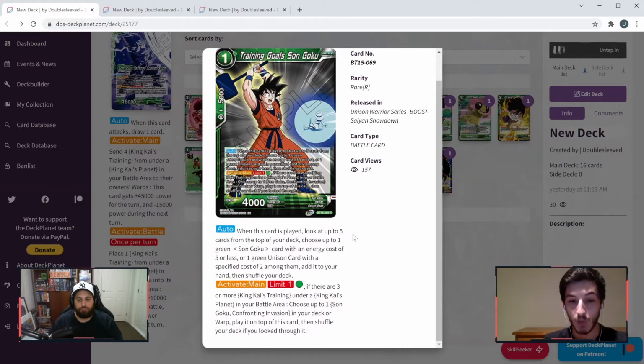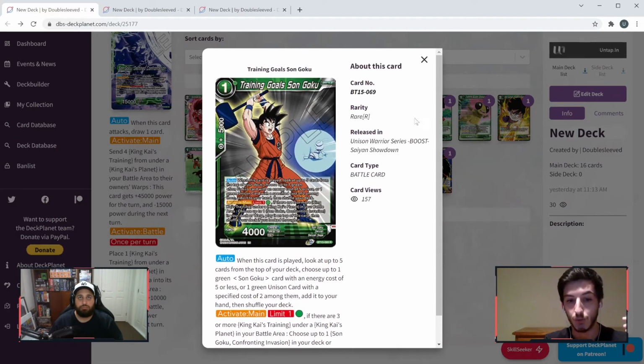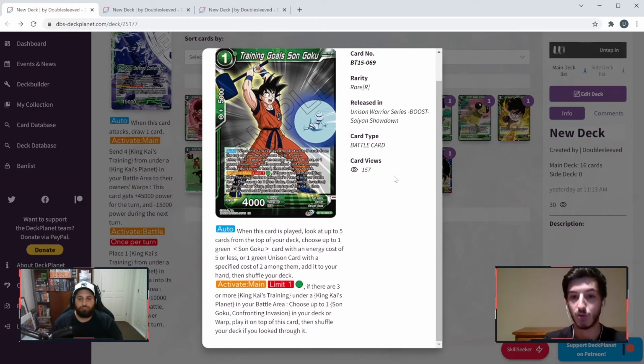Activate main, limit one, one green. If there are three or more King Kai's Training under a King Kai's Planet in your battle area, choose up to one Son Goku Confronting Invasion in your deck or warp. Play it on top of this card, then shuffle your deck if you look through it. Again, we're seeing a lot of these one-cost cards that search the top five, but now have additional effects added on. So you have the option to play this turn one, rather than just sitting there as a 4K or 5K that doesn't do anything, now they've got additional effects.